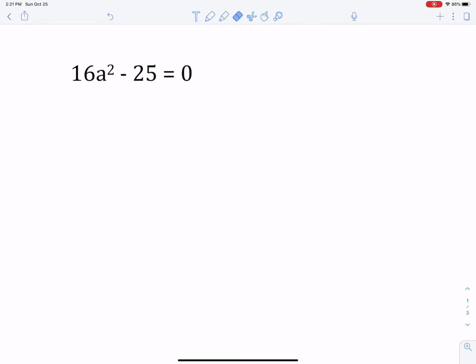And you might remember from one of our previous sections, here we've got two terms with a minus in the middle. This is one of our difference of squares problems. So when we set it up with two parentheses, I'm going to make sure I leave plenty of space there. I take the square root of the first term. The square root of 16a squared would be 4a. I put that at the beginning of each group.